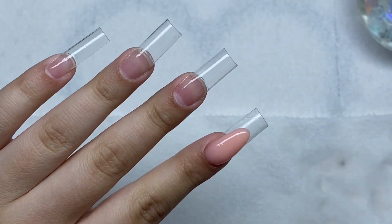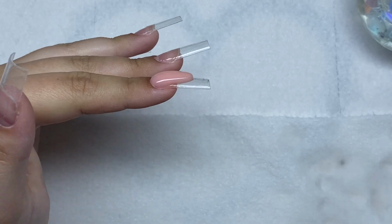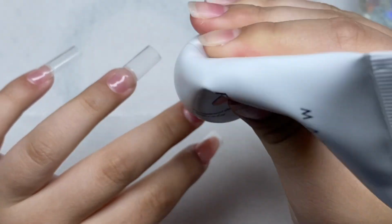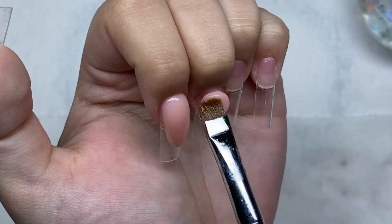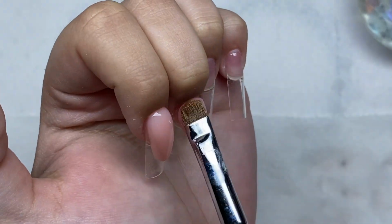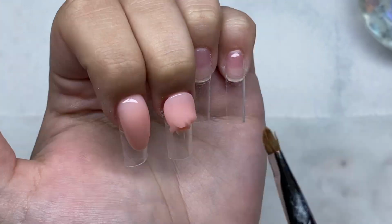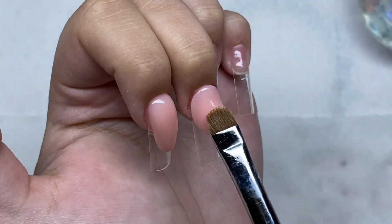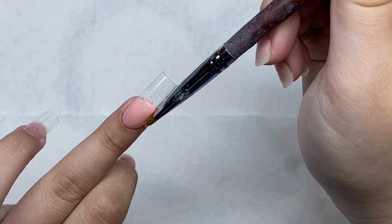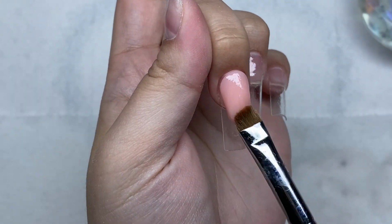So I'm gonna repeat that same thing for the rest of the nails. I'm just gonna start with a bead of polygel. This time I'm not gonna use as much. And then I'm gonna smooth that out, pushing it towards the skin. Okay, now I feel like I didn't use enough.